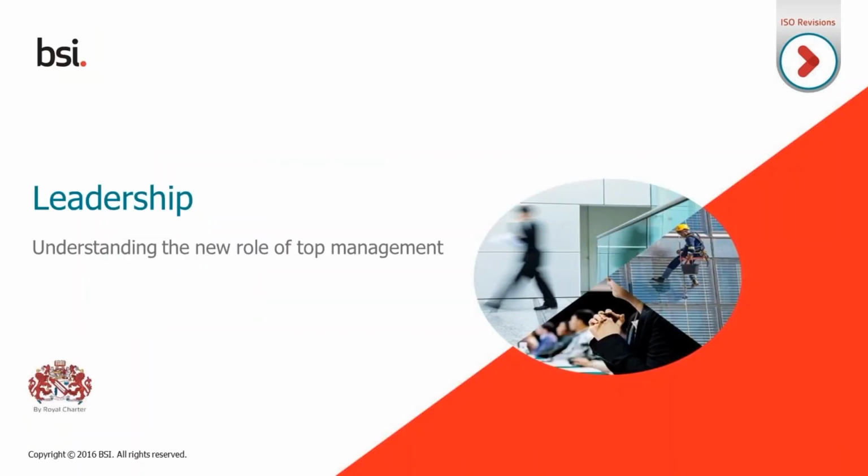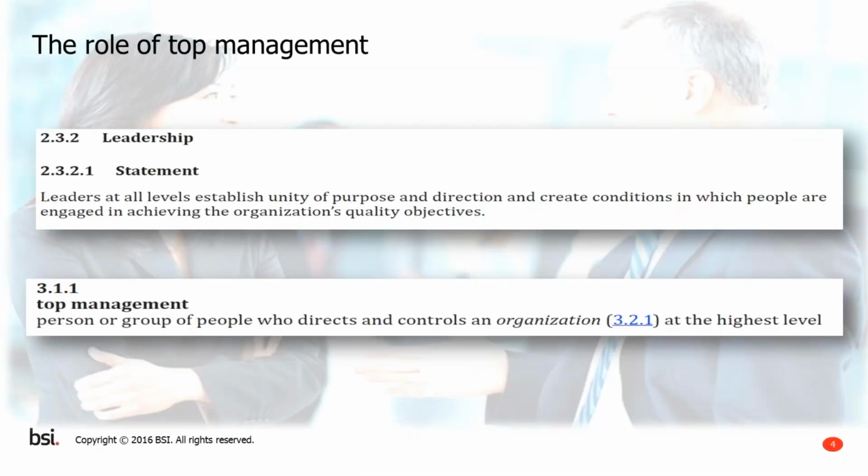Okay, so let's start off by talking about leadership. When we come to look later at the high-level structure, we'll see that there is a section all about leadership. That is section or clause 5 of both standards, and this really puts increased emphasis on your top management proactively playing their part within your management system. So before we go any further, let's just confirm what we mean by leadership and what we mean by top management.